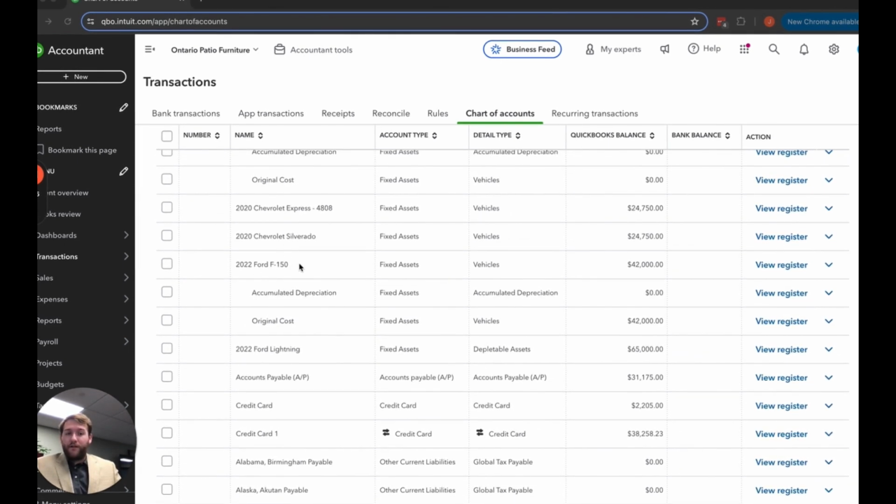Now, the goal of acquiring that asset is that it's going to allow us to produce more revenue in the long term to help pay for that loan, or to replace an aging asset that is costing us too much to maintain. But again, it's not directly increasing any of our cash flow at all, because we're taking that immediate money and sinking it into a fixed asset, a physical asset. We're not going to get any money out of that loan until we sell that vehicle or whatever asset it may be.